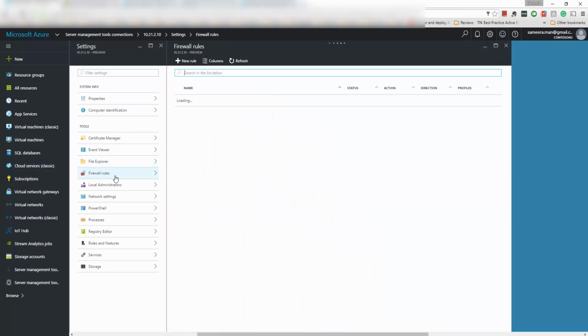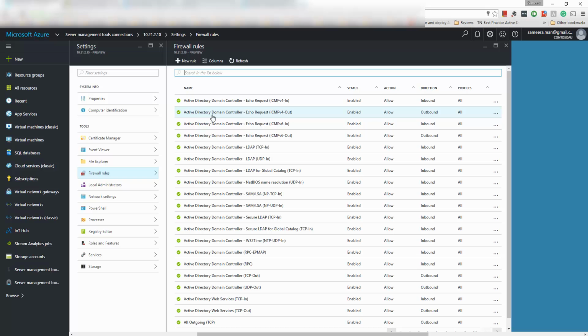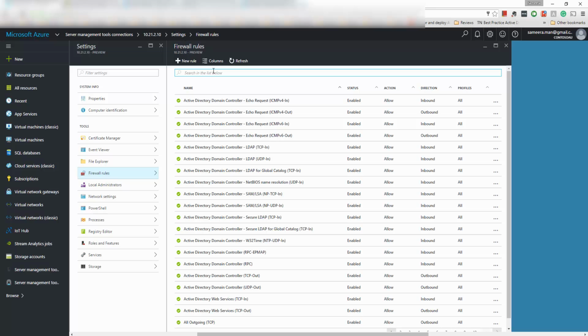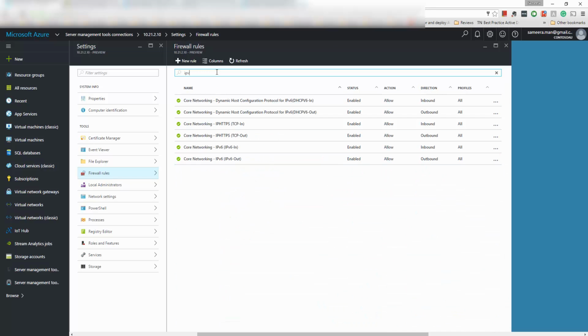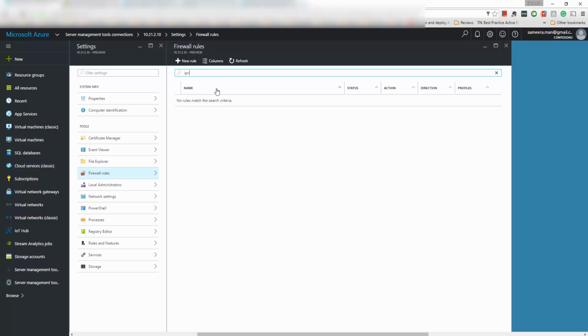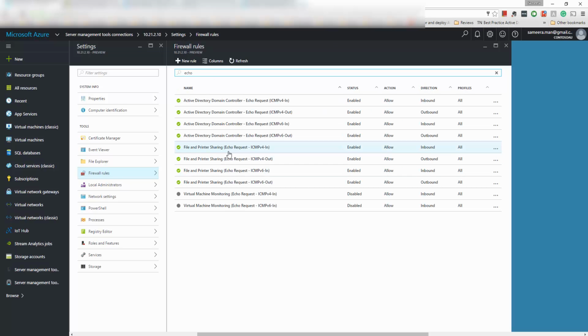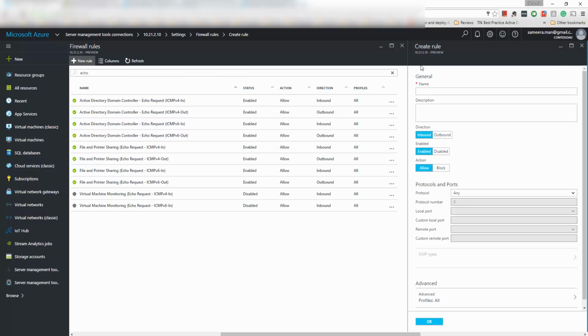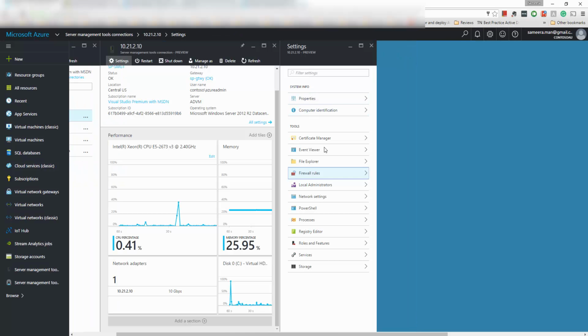Firewall rules shows us all the firewall rules that are in there. So if you want this machine to allow ping, then you can enable them as well. If you want to enable any of the rules, you just need to scroll through. Let's try and find that. So yeah, echo request, it's already enabled in this machine. Like that, you can create new rules as well if you want to. You can search for rules and change them, etc. So that's a lot of features that are the new thing.